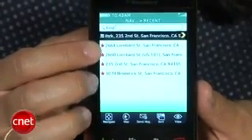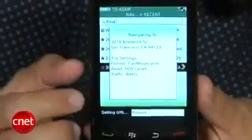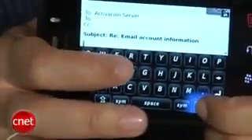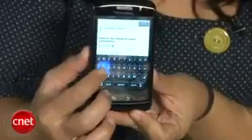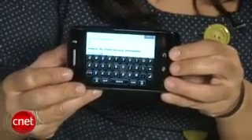I definitely like the SurePress interface better than the previous version, but it still doesn't feel as precise as some of the other touchscreen smartphones. There are numerous times when I try to select something from the list menu and I end up picking the item below it. You do get a full QWERTY keyboard in both portrait and landscape mode. I almost always went to the landscape keyboard since I found it easier to use and more precise than the previous Storm's, but I still made multiple mistakes on it, so it takes some practice. The smartphone does offer predictive text and auto-correction to help, though.